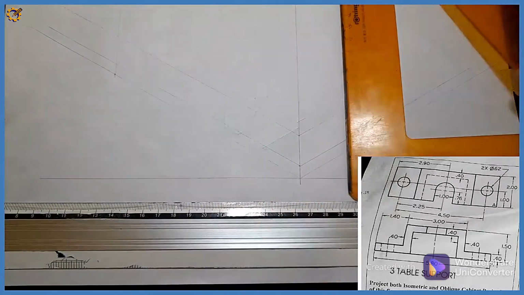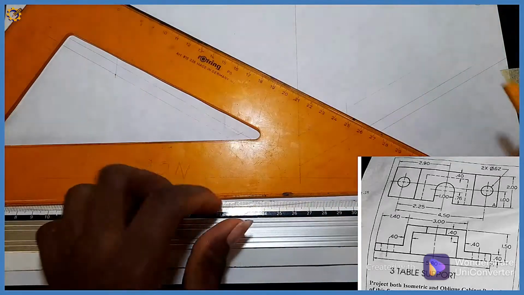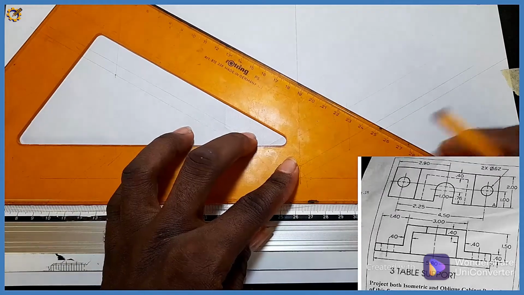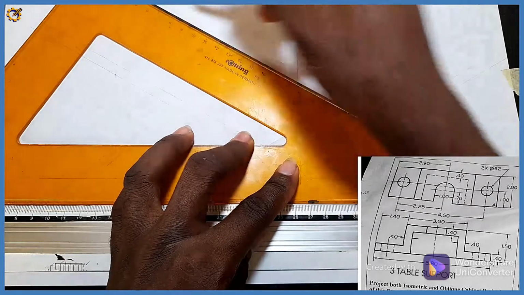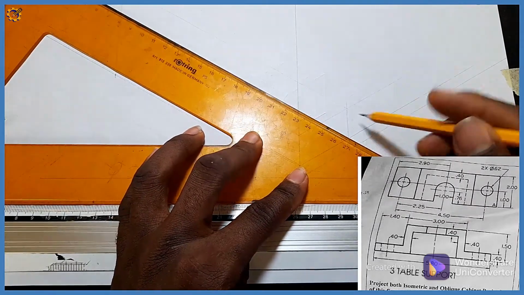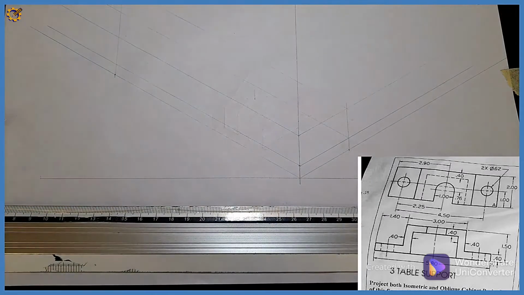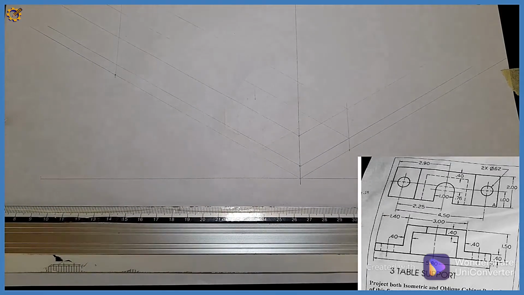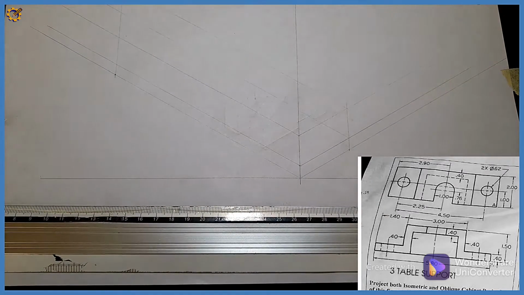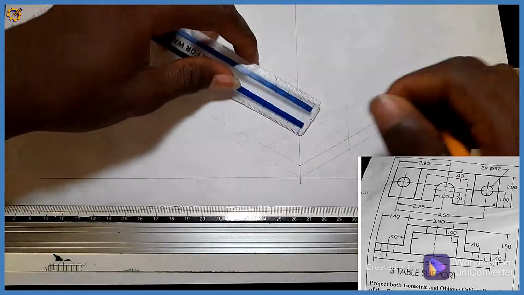Right, so in that order. I'm drawing them faintly, first of all faintly like this, and like this, faintly. Right, so let's start. From the edge here I'm picking a mark of 28.